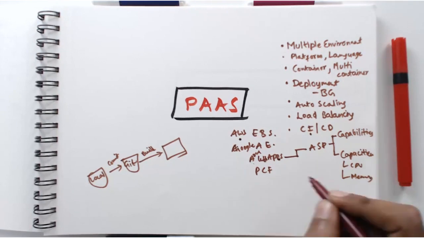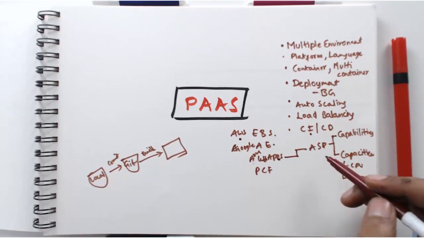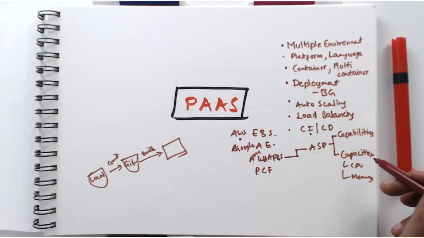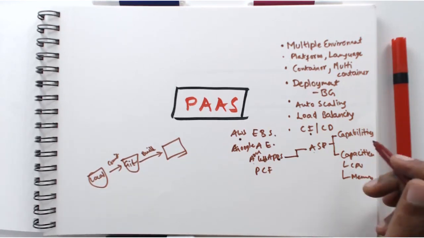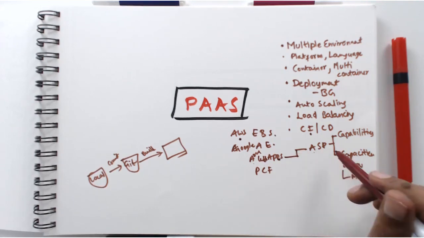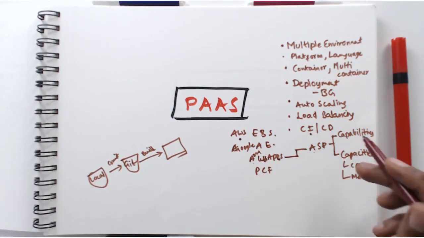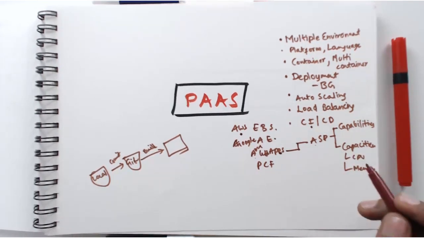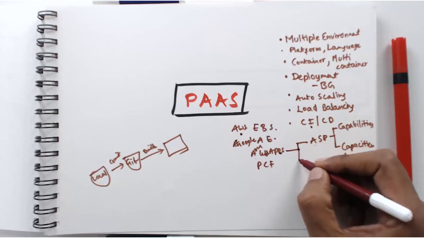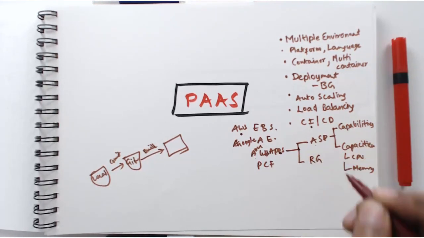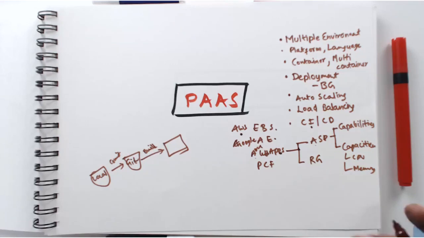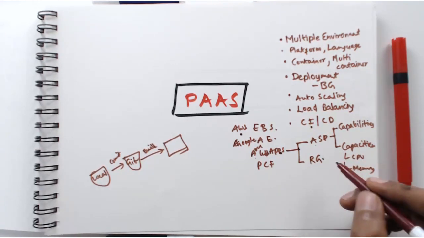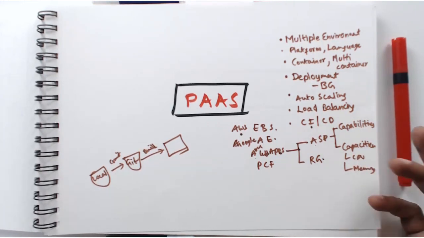So in Azure Web Apps, before I can deploy an application, I need to create something called an app service plan, defining the capabilities and the capacity I need. And the interesting thing is the billing starts as soon as I create an app service plan. So even though there are no apps, the billing starts immediately. That's one interesting thing about Azure Web Apps. The other interesting thing that might be useful is resource groups. You can group a lot of resources belonging to a single application into a single resource group, and it really helps you manage things very easily.